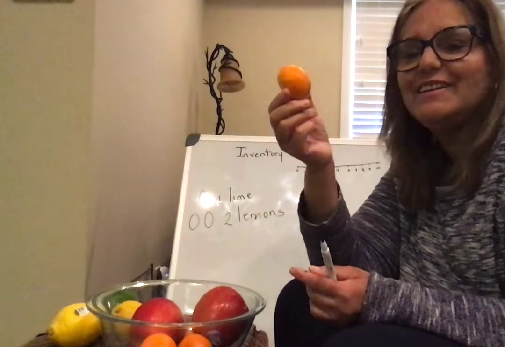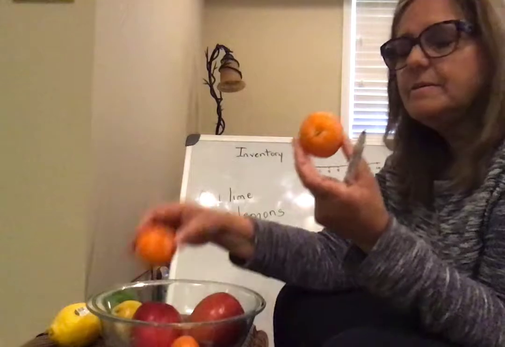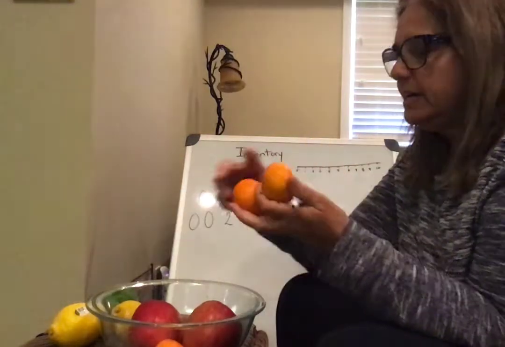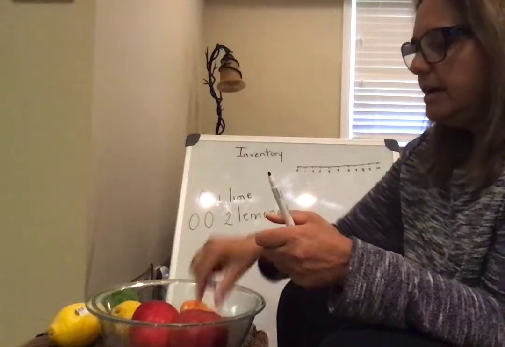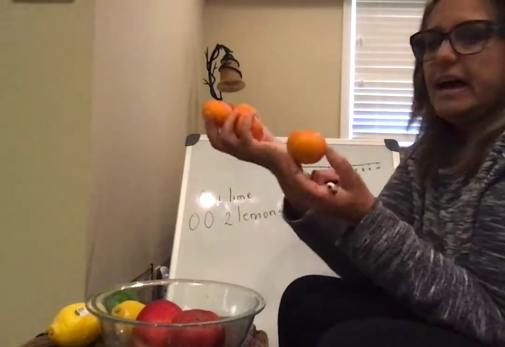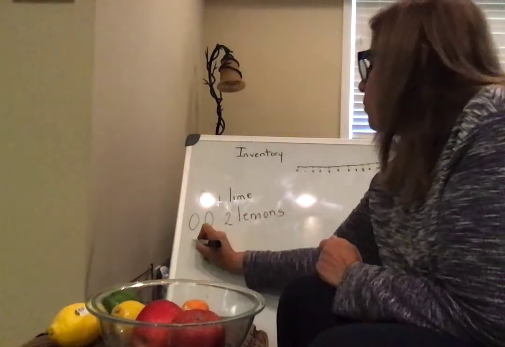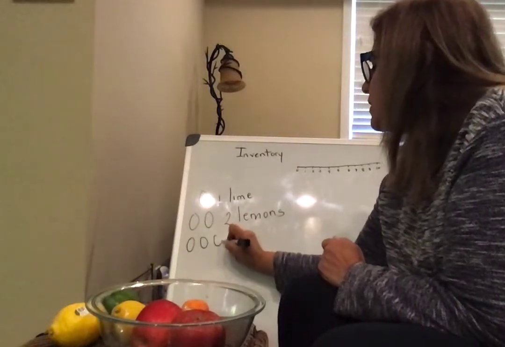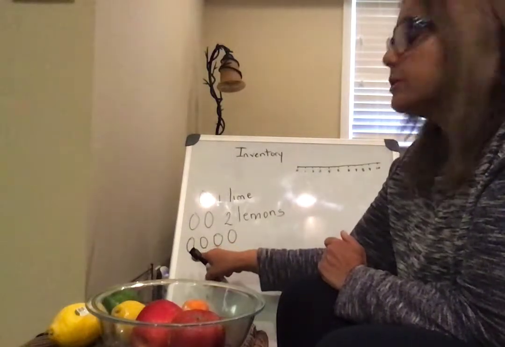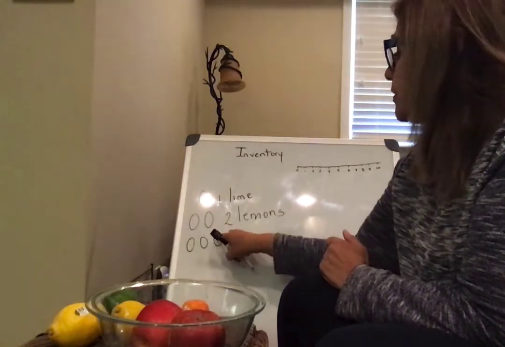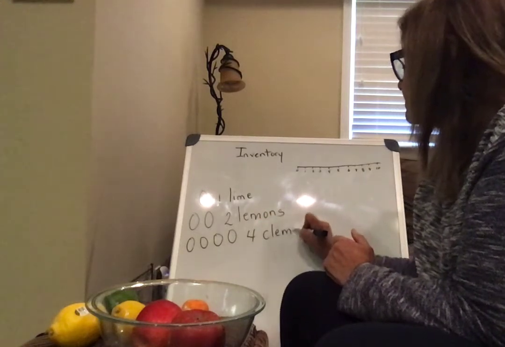And these are clementines, yes. Lots of you like to eat these for snack. Let's see how many clementines I have. Ready? 1, 2. Put them down. 3 and 4. So I have 4 clementines. I like to double check my work, so I'm going to make sure I drew the right number. 1, 2, 3, 4. So I have 4 clementines.